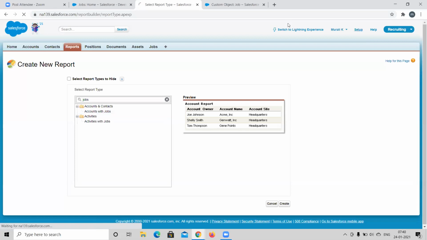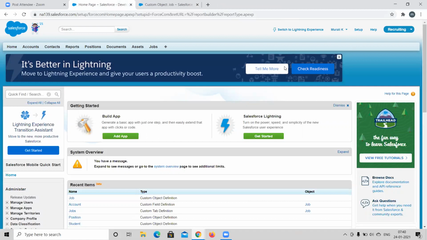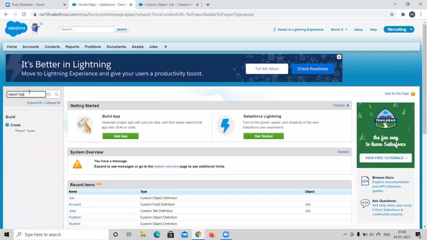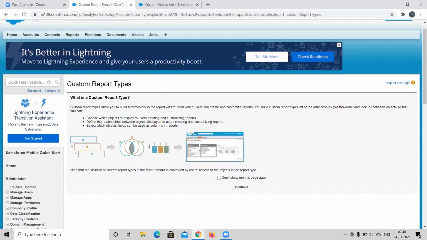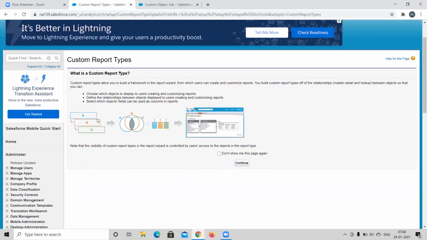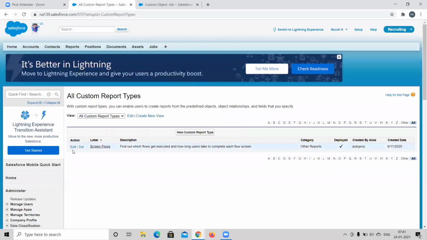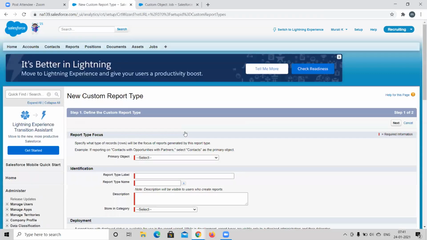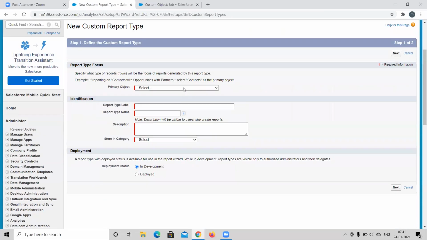Let me go to setup. In quick find, search for report types and click on report types. Here you have to select the objects, and you also have to select the radio button for whether it should have values mandatorily. Let me show. New custom report type. Here we have to select the primary object.